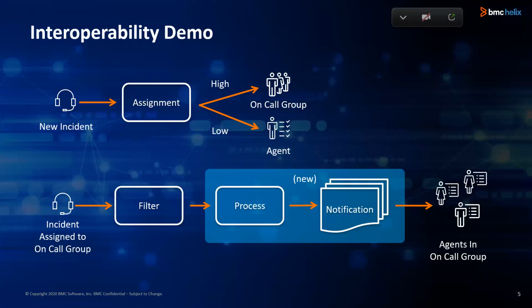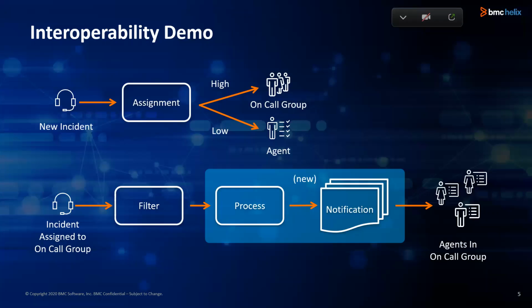normally that's the end of it, right? It gets assigned to somebody and that somebody picks it up through the rules that you've set up in your assignment engine. But what we want to do is bypass that assignment engine, and on the bottom is what's new that I'm going to show you. When that incident is assigned to an on-call group, I want to have a filter created that will call a process that's built in Innovation Studio. And that Innovation Studio process sends a notification to agents in the group that a new ticket was created, so the agents in the group can respond to that ticket and assign it.